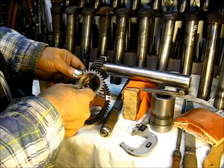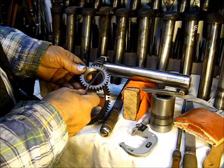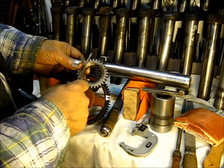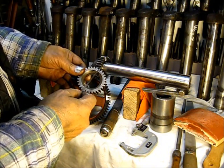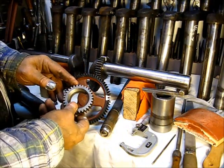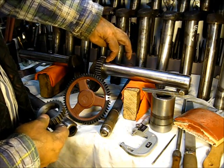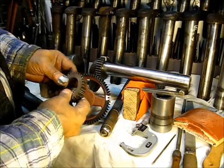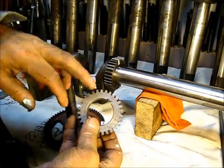The timing mark will always be the center tooth on the keyway. If you have a gear where the mark is worn away for some reason, put a punch mark right where the keyway is — the center tooth — and you'll have a marked gear. Even if you don't have a mark, just look at the keyway; it will be that tooth.